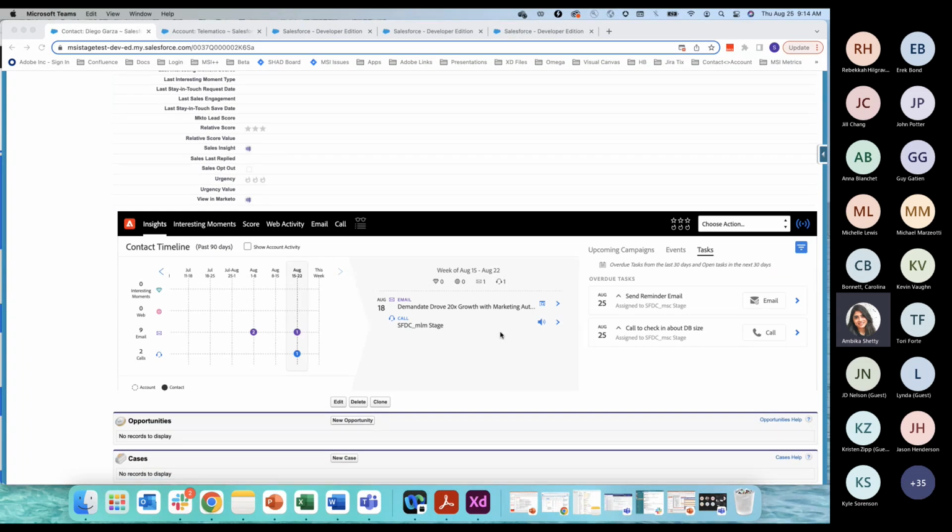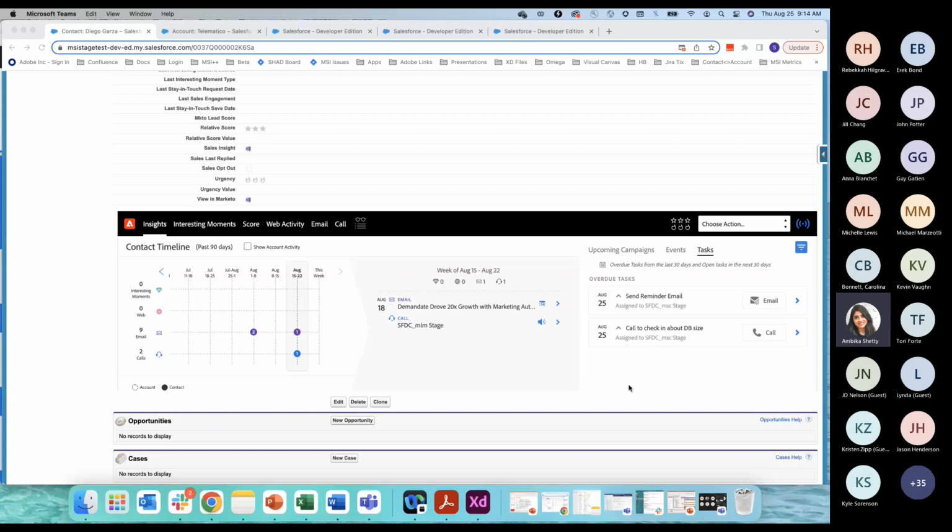So in this case, when I come into Diego's contact layout within my Salesforce instance, I notice that this week there has been no engagement. However, a couple of weeks ago, a few emails were sent out, as well as last week there was a call as well as an email activity. So I begin to wonder, maybe this is a great time to start getting in touch with Diego.